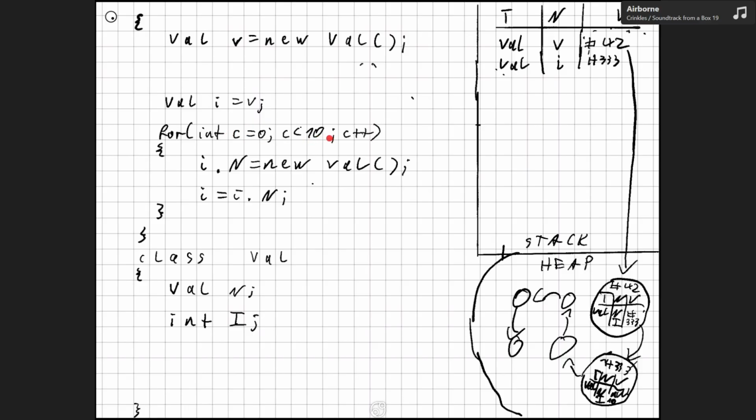For exactly 10 iterations, that's fixed by now. We fixed it at least to 10 with this code up here. We will create new objects and attach them to the existing v at the end of this chain. And then we let i point to that new last chain and add another value. Let i point to that, then create another value. Let i point to that. We do that 10 times. And if I change this to 100, we do that 100 times.